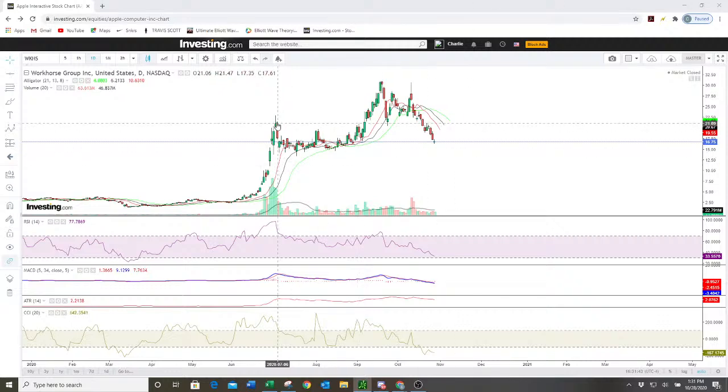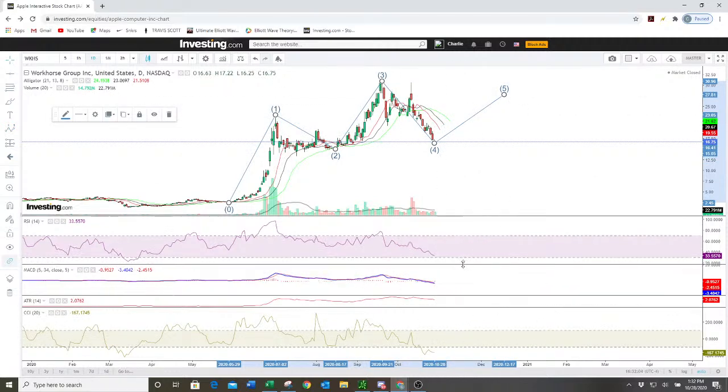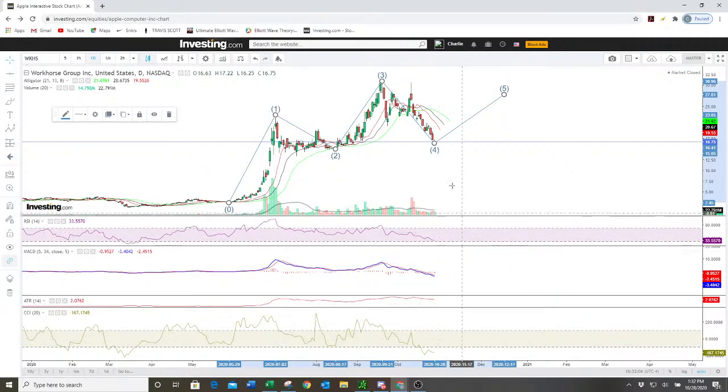Again, Workhorse, it's tough. It doesn't have too much data. It was sitting at pennies for a while. So starting this wave off, like I said, it's called an expanding diagonal, which is you're just starting this wave 1, a wave 2, a wave 3. Now we're reaching a wave 4, and we're going to hit a wave 5. But we need to wait for the news. All the indicators are pointed toward a reversal soon, but it might continue to go down. And that's the thing you don't want to wait for. You don't want to continue for more pain and more losses.